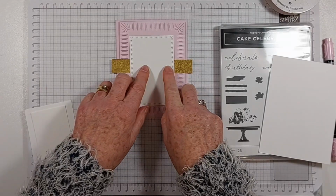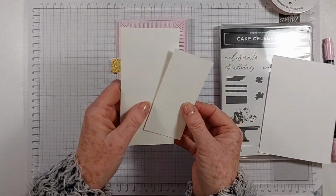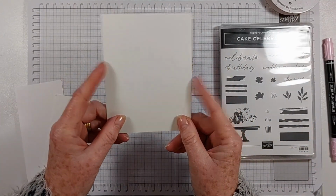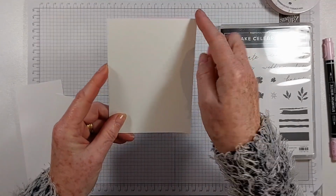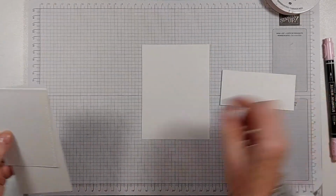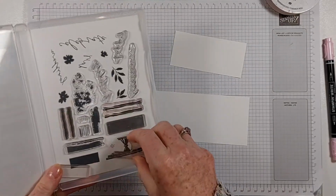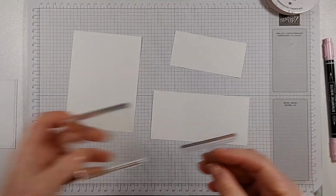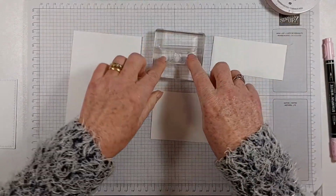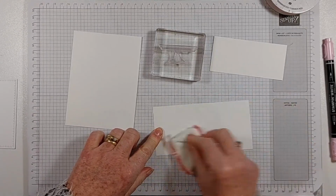And then I've die cut the white panel from Basic White, and then I've got some bits and pieces of scrap which I can do my stamping and die cutting from. And then this is the piece for the inside, and this measures 9.8 by 13.5 centimeters. I'm going to make this a wedding day, so I'm going to stamp the cake stand in Versamark, and then we can die cut that, and then I'm going to stamp the sentiment celebrate. I'm going to fussy cut that.